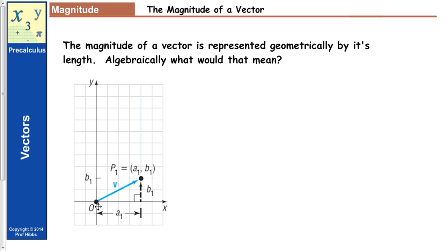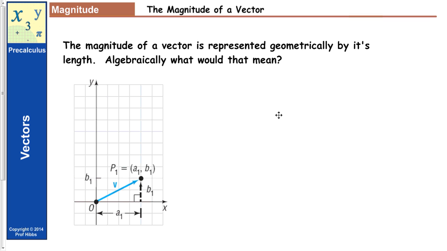Okay, so that means if we start at the origin, then we would end up at the point A sub 1 comma B sub 1. Now this is as a point, and of course as a vector we would use the vector notation, wouldn't we? But the bottom line is we have a horizontal value of A sub 1 and a vertical value of B sub 1, and when we lay that out, those become legs of a right triangle, where the vector V is actually the hypotenuse, isn't it? And since that's a right triangle, then we know the length of V is the hypotenuse.